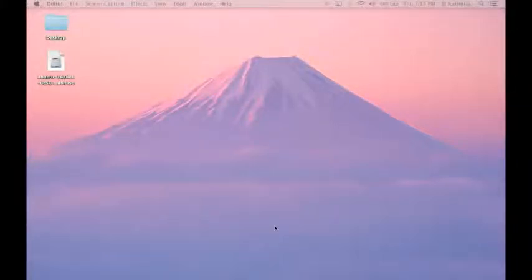Hi, today I'm going to show you how to install Ubuntu using VMware on a MacBook. What you'll need for this installation is to download VMware, download Ubuntu, and you'll need a DVD RW or R drive. And you should have a MacBook or a Mac with a Superdrive, which allows you to write DVDs.